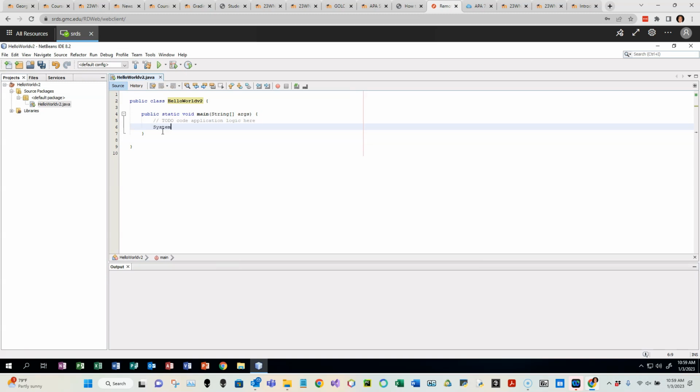Inside of main, what we could do is use some of these Java libraries to do things like print line, which basically means print to a line of whatever to the console. All right, this is not a 1. This is an L. A lot of students see this and they put a 1 and hey, it's not working. Why? Well, you used a 1 there. Use a lowercase l.